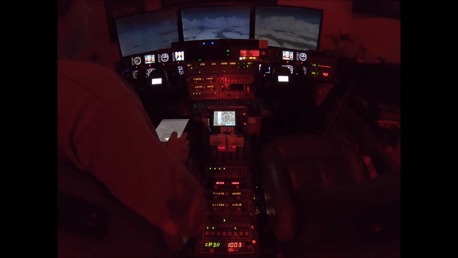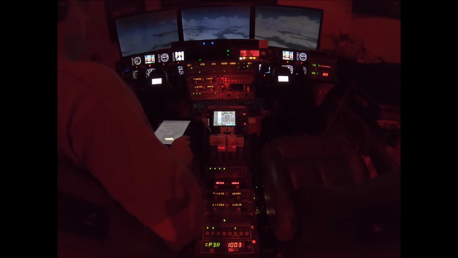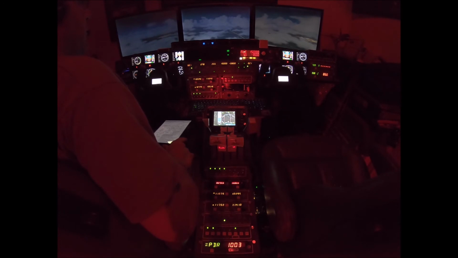Alright, there's flight level 180. Alright, direct Sierra Whiskey Bravo, Southwest 2292. 3022 is the altimeter. Three zero two three is what it's set to, but that's close enough. We'll also get closer.